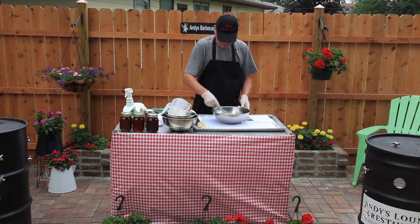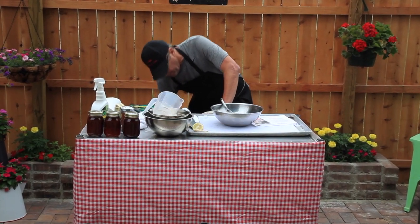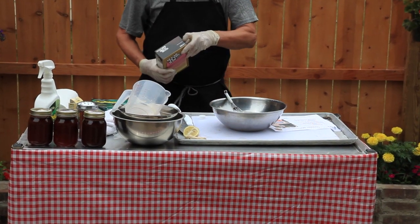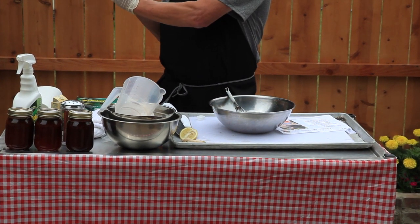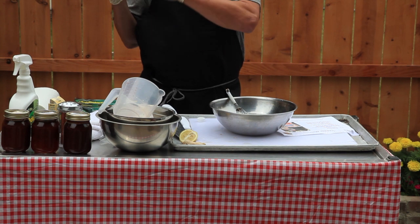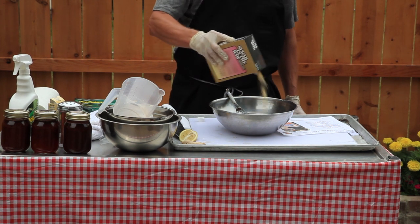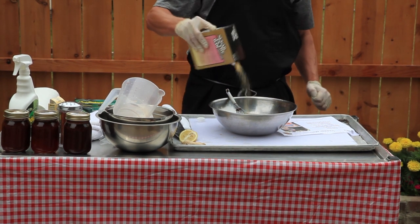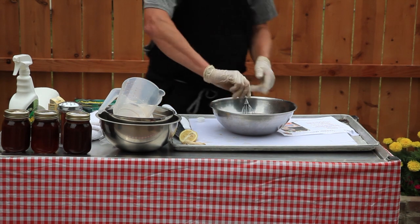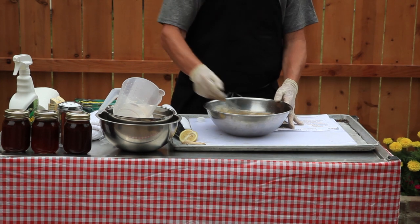The last thing I have to add to it is about a half a cup of brown sugar. And I prefer the light brown sugar as opposed to the dark. For this demonstration, I'm using sugar in the raw. And the reason being is it doesn't burn. It'll go through the high temperatures if you're going to grill your product as opposed to smoking. Okay, there's the light brown sugar. Whisk it up so it dissolves real well.